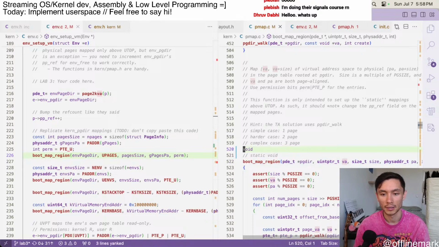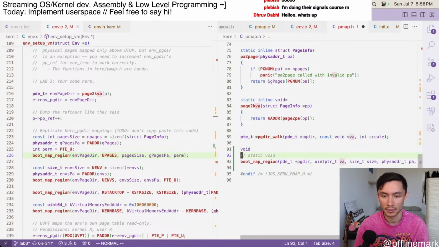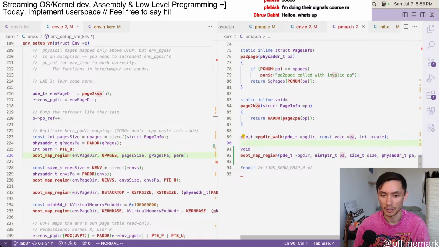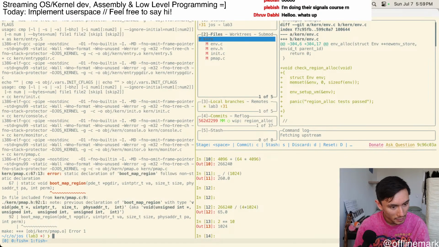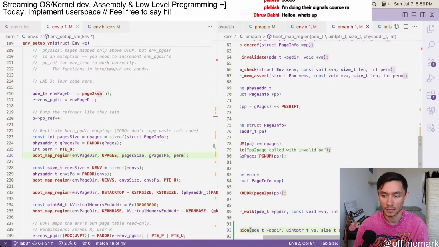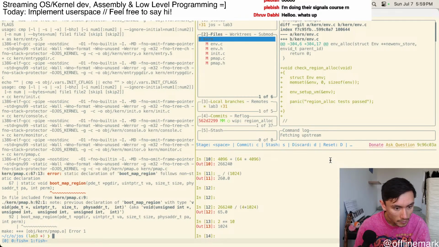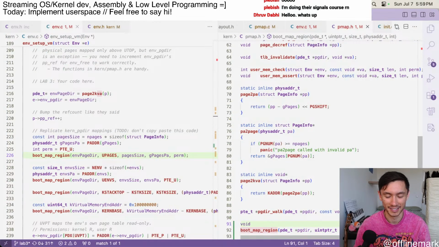Maybe. What about now? Oh, previous declaration. Static declaration follows non-static declaration.